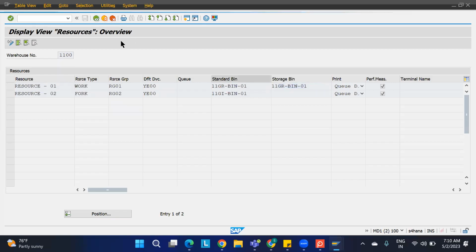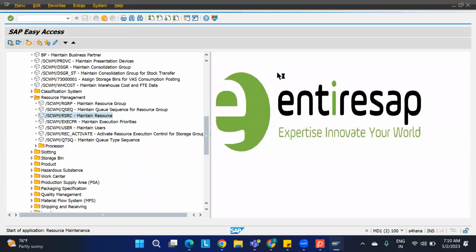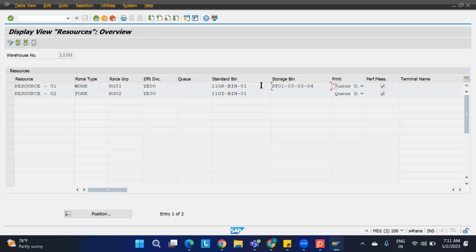Okay, just go back and again come inside. See where is the material? See where is the resource actually? This resource one, it is at this particular bin. He is putting the product now. Got the idea? Wherever he is scanning now, it is going to identify, okay, this person is at this particular position. This is the position. His exact position is going to be tracked in the system. Got it?